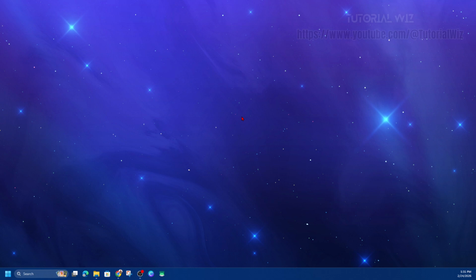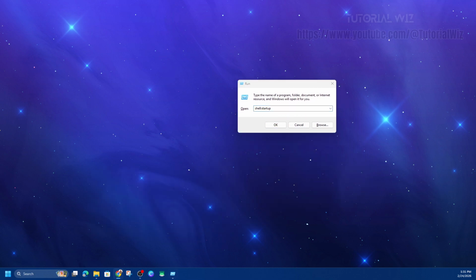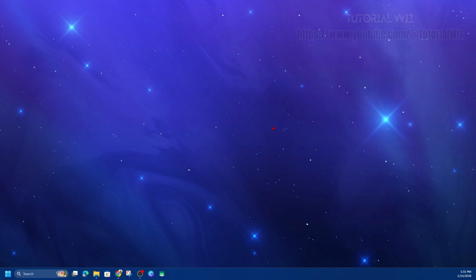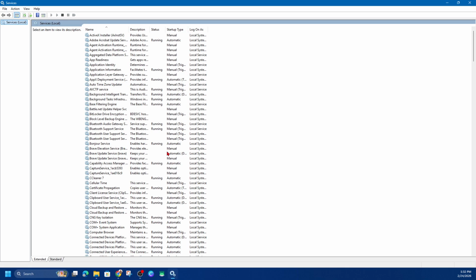Then once you've restarted your PC, we need to go ahead and restart the Microsoft Defender service. So on your keyboard, click on your Windows key and click R. Then from here, a little Run prompt is going to open like so, and then we need to type in services.msc and then click OK. Now, once we're inside of here, we want to go ahead and find Microsoft Defender Antivirus Service.